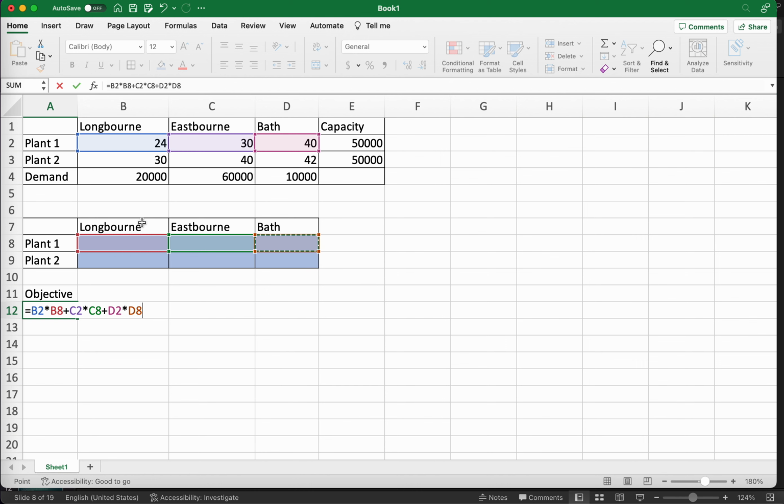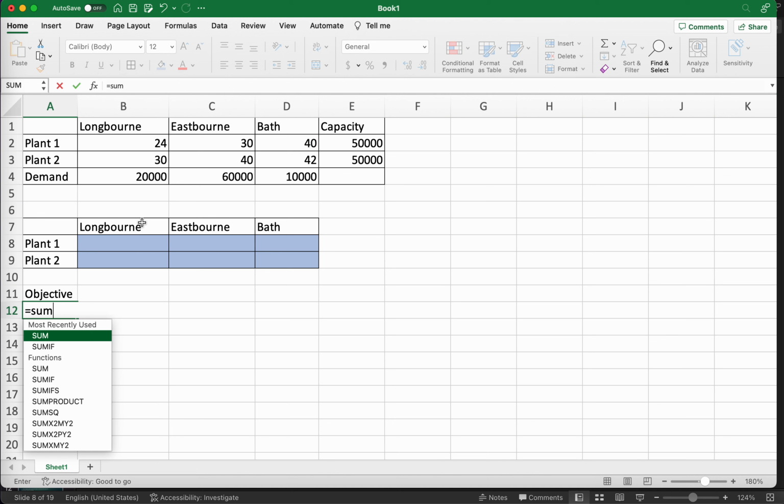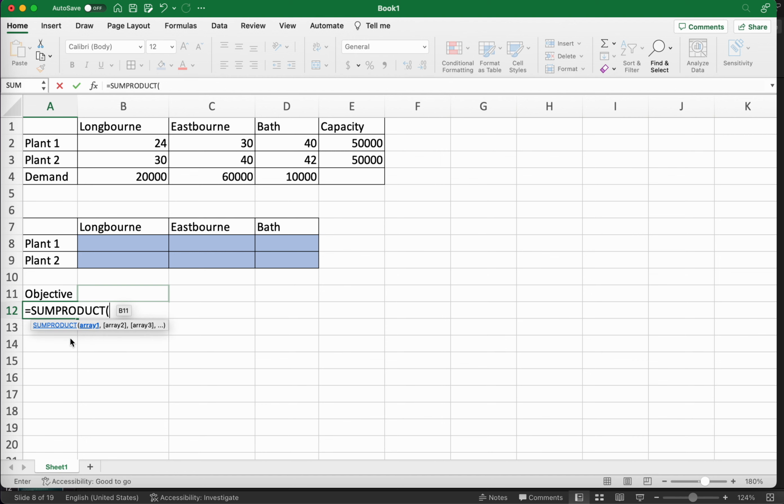I can either write the formula individually this way, which is going to take some time, or I can use the function in Excel called SUMPRODUCT. So I can use SUMPRODUCT where I choose the variable cost values, then put a comma. Do not forget the comma. Comma is crucial. And then choose the decision variable. It multiplies the corresponding numbers together and adds them all up, a sum of products. So this is where the objective function is going to be, right?